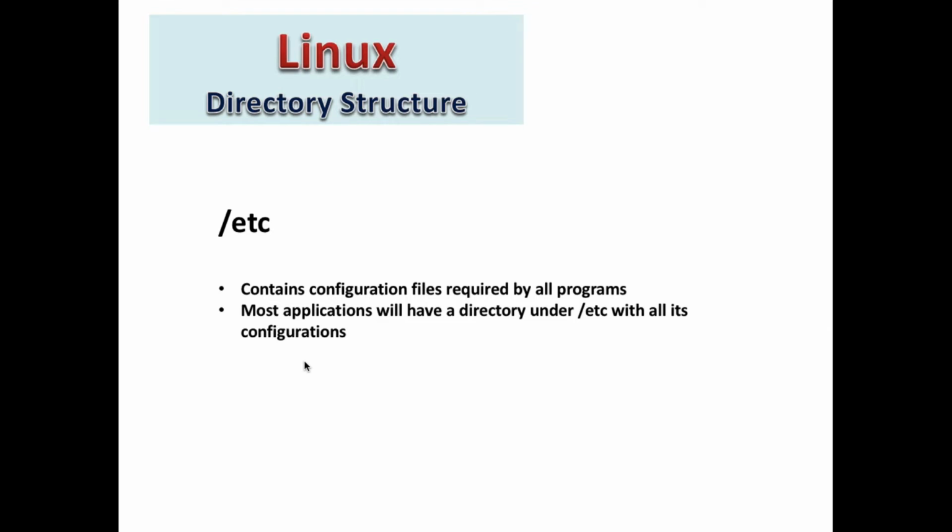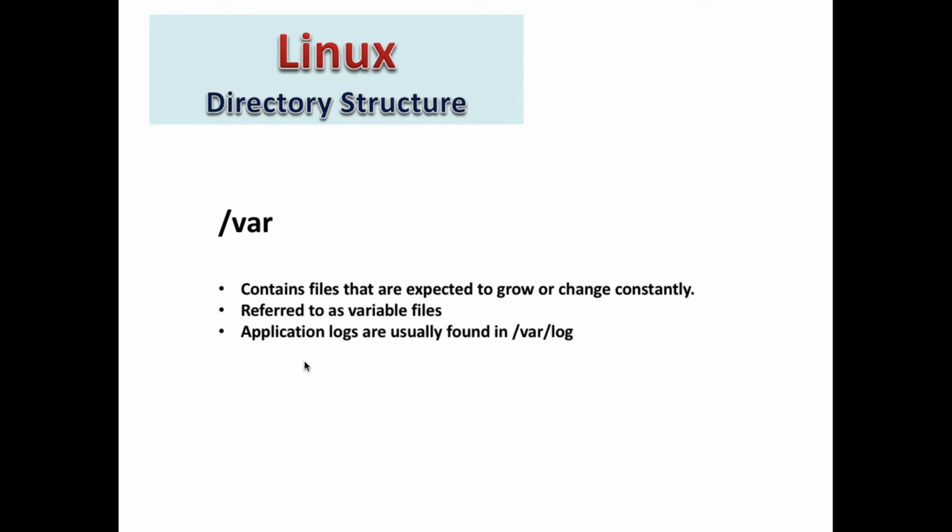/etc is where most of the time you will find configuration files for all the programs installed. If we have a Linux server and we install Apache on the server, for the configuration of that specific service you will go to /etc, then apache. You'll find all configuration files in these directories for every application.